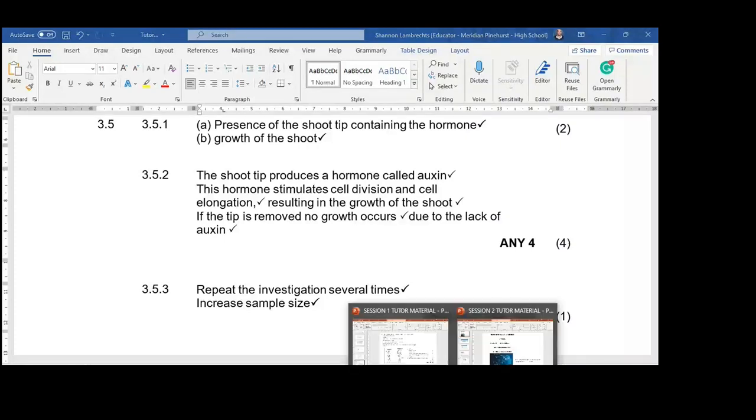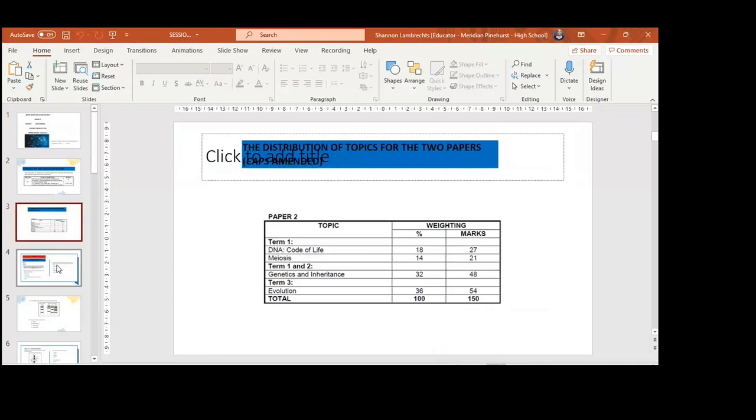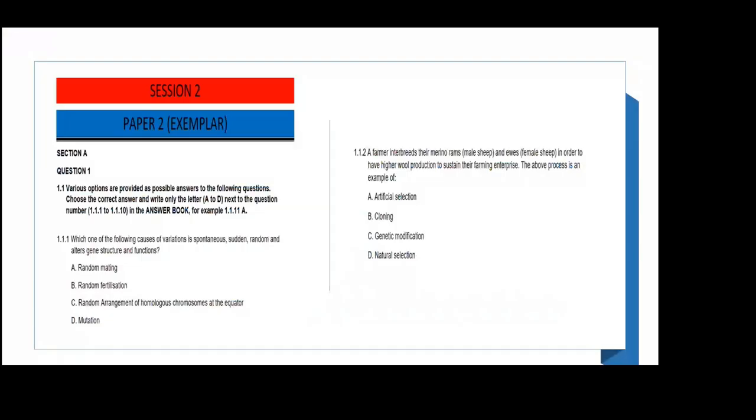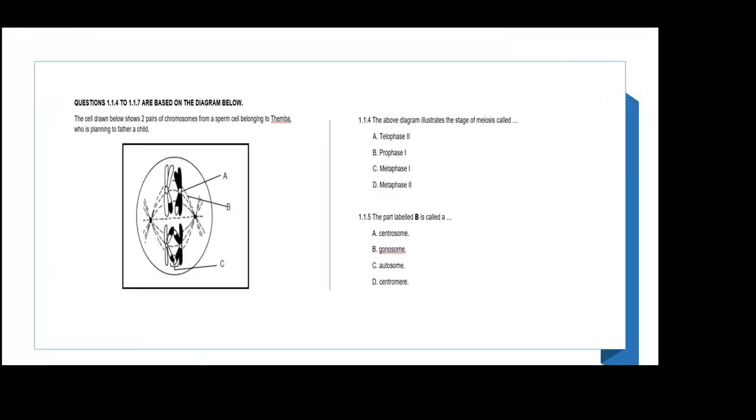And in session two, I'm going to change a bit of tack. I've now done a lot of legwork in paper one with regards to the multiple choice questions yesterday. So here's what I'm going to do for you guys today. I want you to show me what you've learned, and show me if you can apply what you have learned. I'm going to give you exactly 5 minutes to quickly work through section A, the multiple choice for question one. I'm going to give you until 10 past one for that.